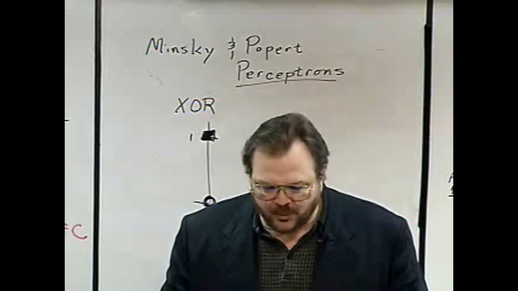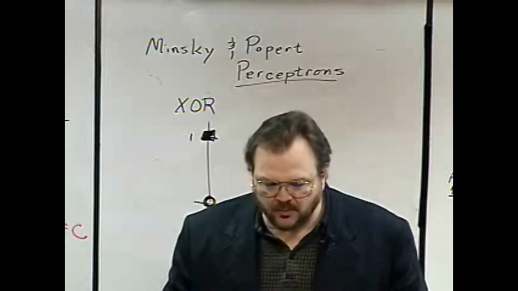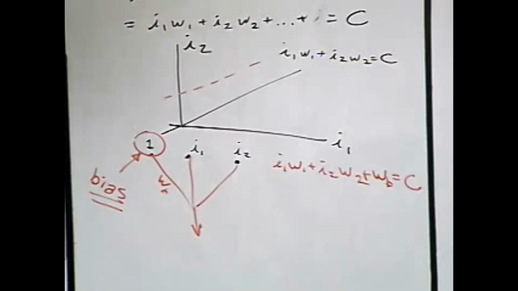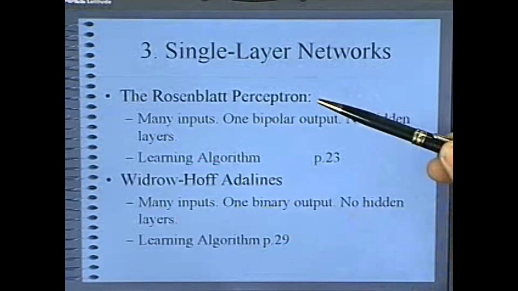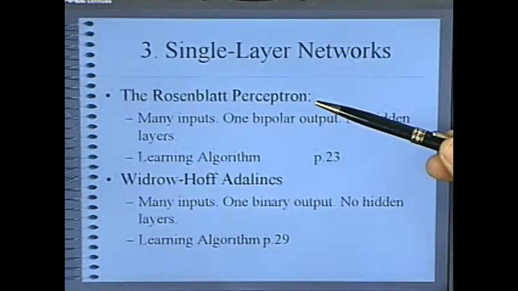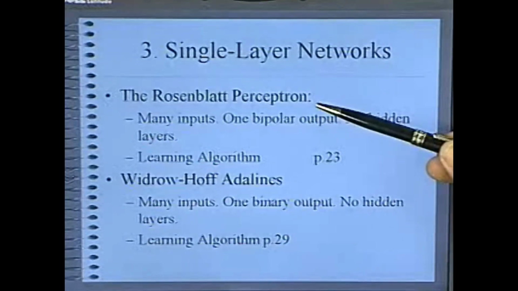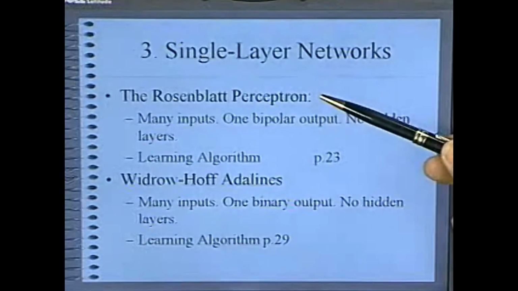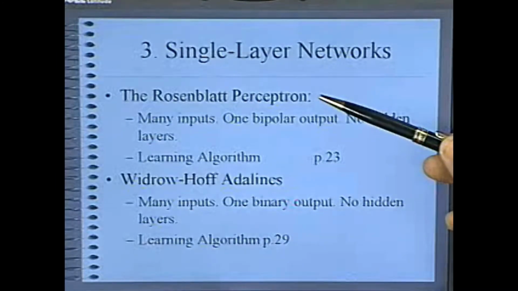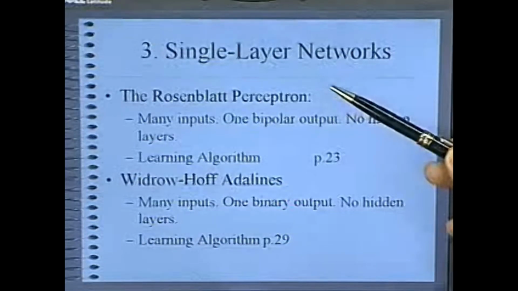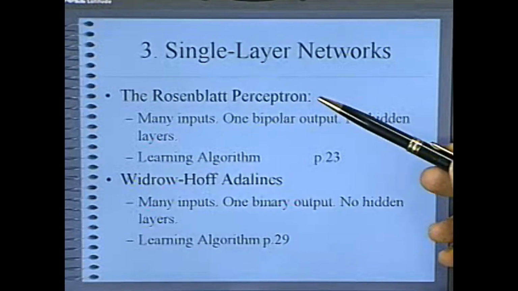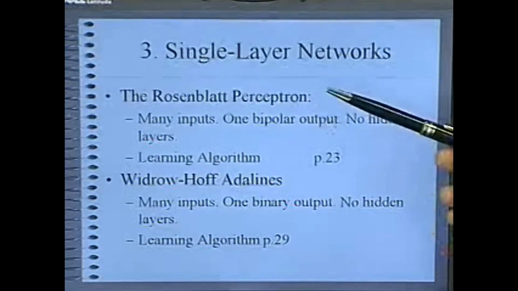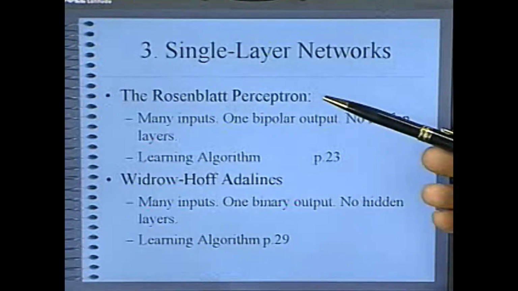Nevertheless, there's many things that we can learn historically. And we're going to look now at two of the single-layer networks. We'll look at the Rosenblatt perceptron. He called it the perceptron because it perceives, I guess. That term has lived on to today, where we talk about neural networks with multiple hidden layers as being multi-layer perceptrons. The original term perceptron was coined by Frank Rosenblatt.